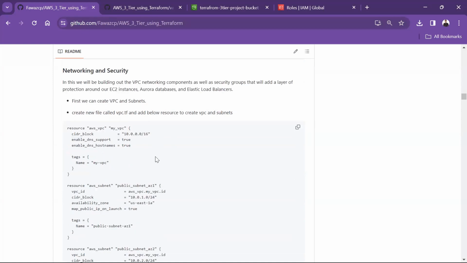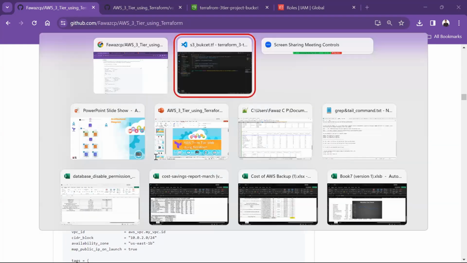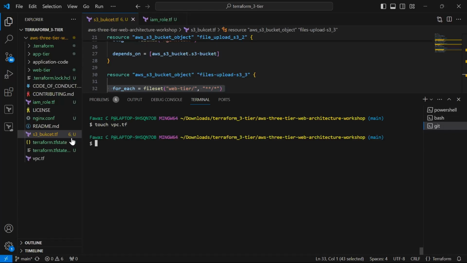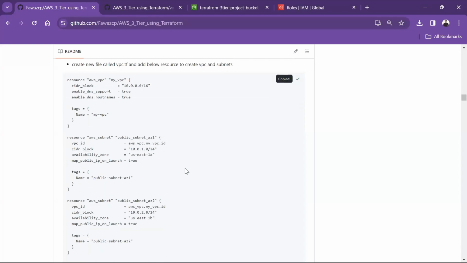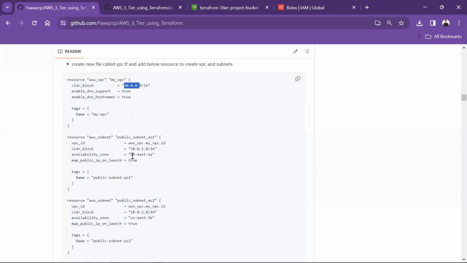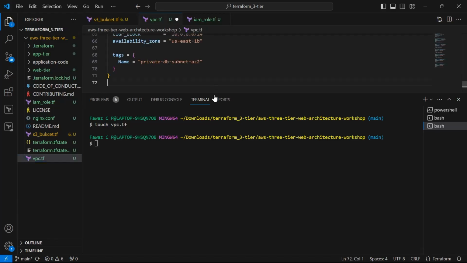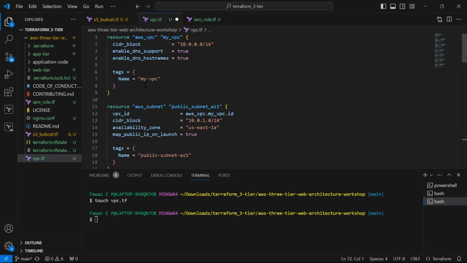So first, let's go ahead and create the VPC. For that, I'm going to create a new file called vpc.tf. Then you can see that file over here, and I'll just copy it from here. If you want to change the IP, you can change the CIDR value. Also, make sure which region you are in. I have created the resources in US East 1, so I want to create the VPC in the same region. In this, we will be creating a VPC with a CIDR value.